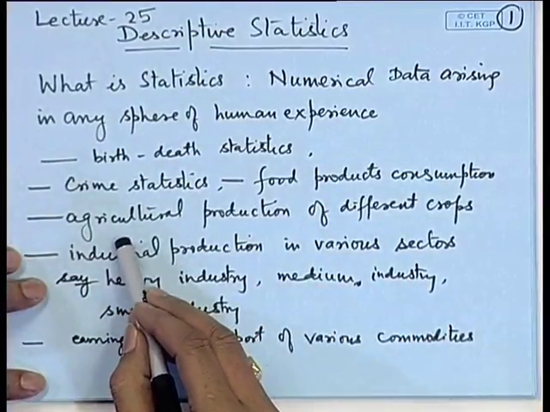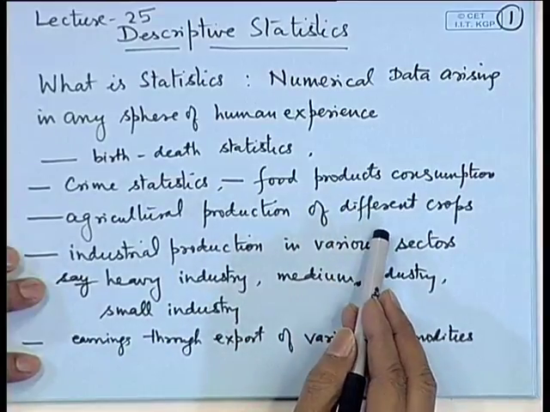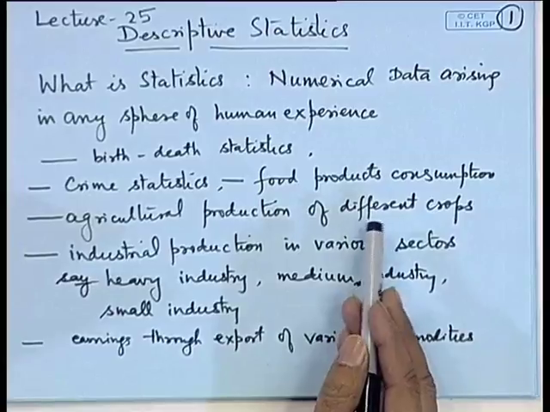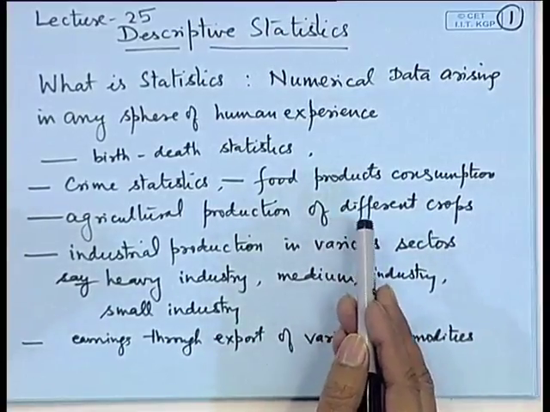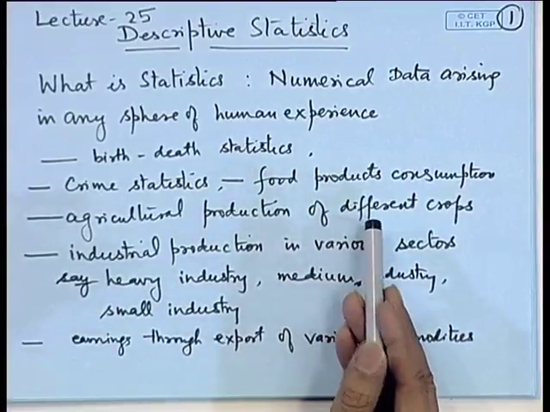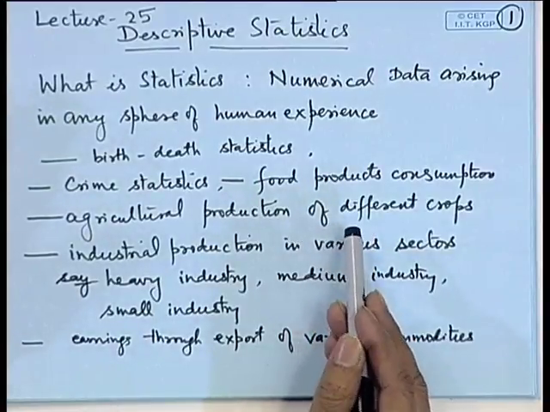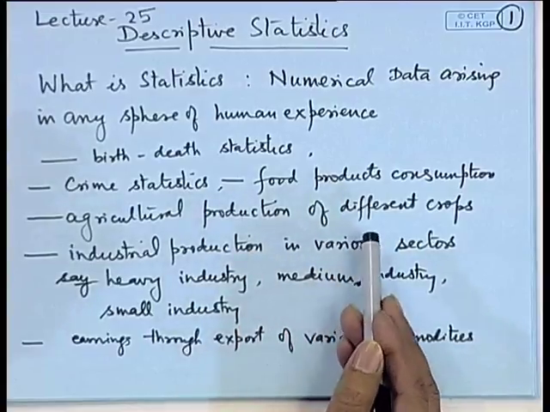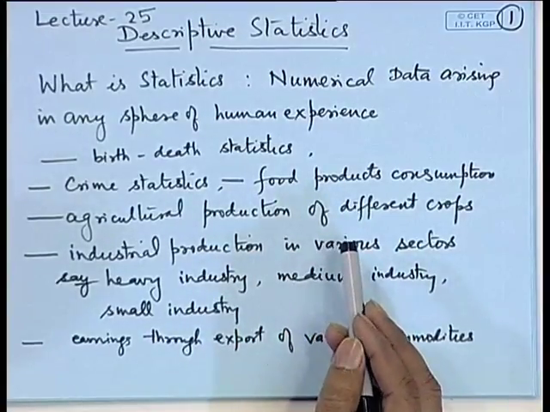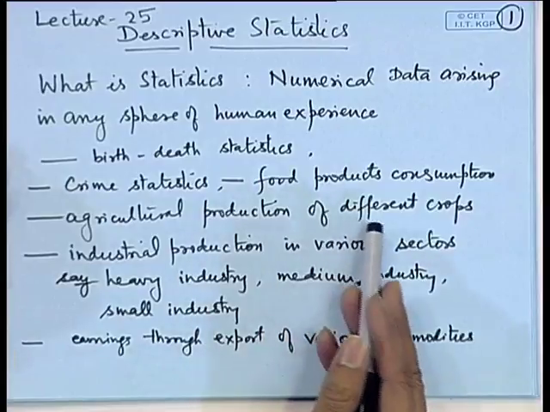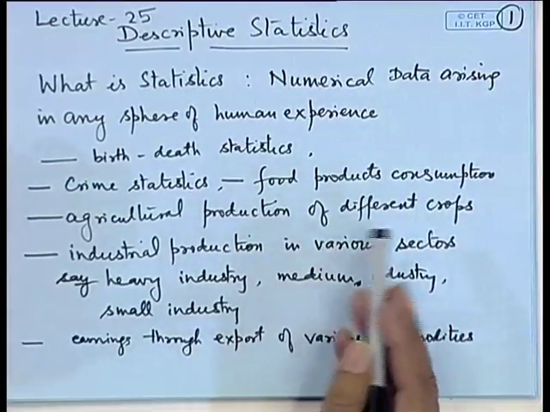Government regularly keeps the record of agricultural production of different crops. So, how much production will be there under, say, wheat, how much production will be there for rice, how much will be the production for the pulses, and this type of information is extremely important for making the policies by the government: how much should be released in the market, what should be the pricing, whether there should be any import of these products from other countries to meet the shortfall, or if there is a surplus, then should the government be exporting, encouraging the exports. So, the agricultural production data is one of the most important data that is kept by the government.